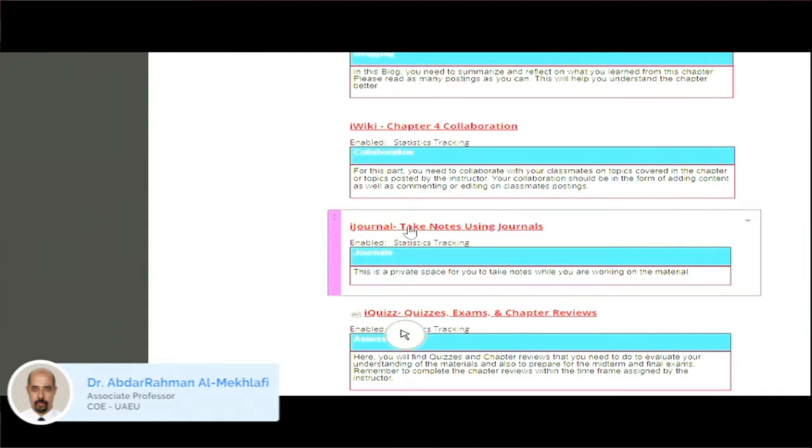So I tell the students to use notes, but still, you just keep shouting, talking. Nobody listens to you most of the time. So I put there a journal. Then I take notes here. So students, they browse the internet, then they can take private notes. Sometimes you can make public notes, but it's up to you. For me, because I want them to feel secure, I tell them take private notes here for this chapter. But I will be able to see that. They know that, as an instructor and designer.